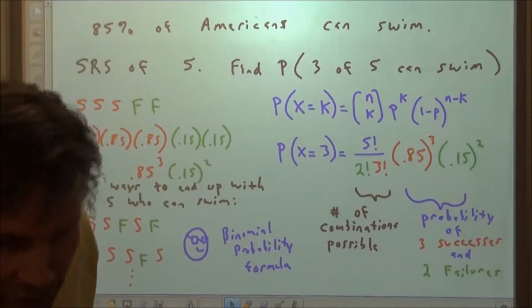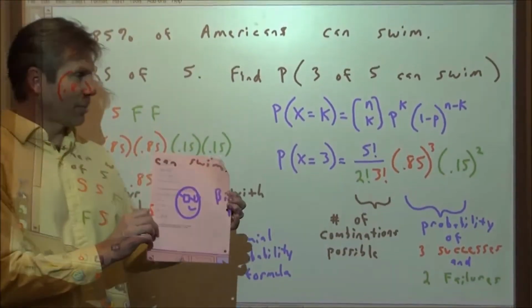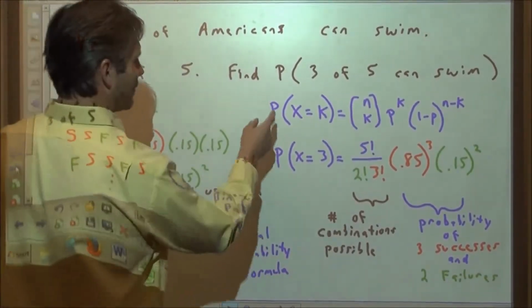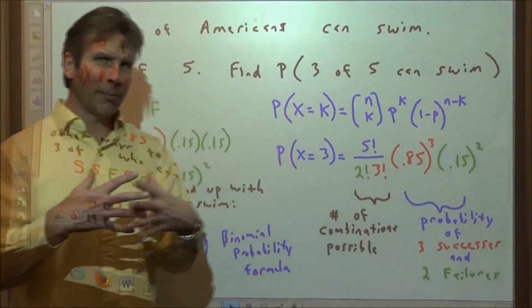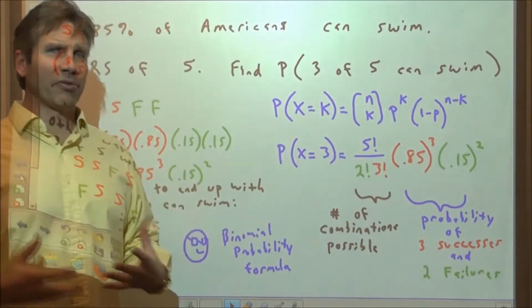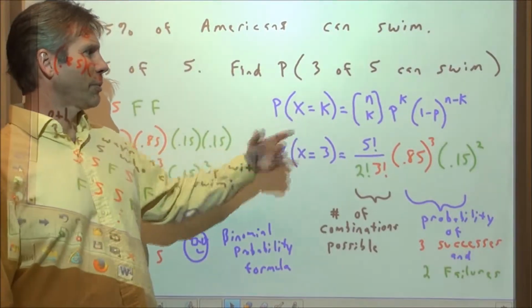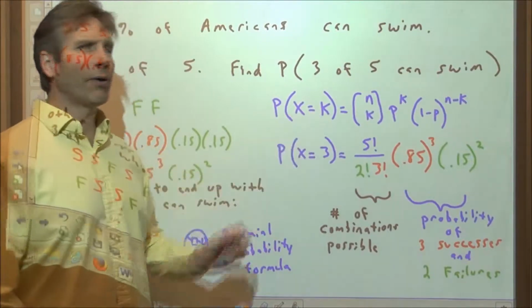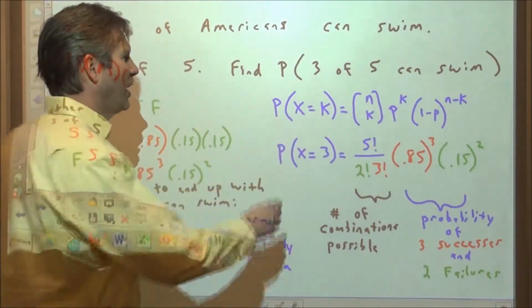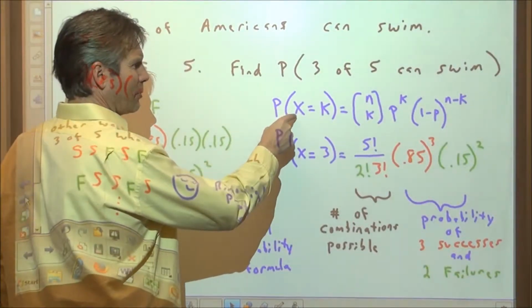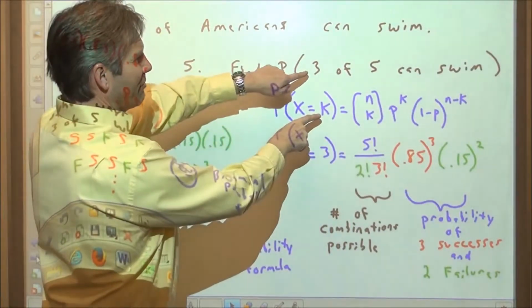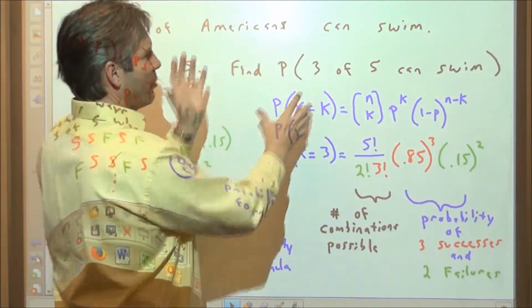This formula is on the formula sheet, the 2nd page, where all the formulas for probabilities are in the AP exam. And this one says the probability that the random variable X in the binomial setting, in a binomial distribution, the random variable X is the number of successes that we could get. And in the world of math and science, when we see K or we see C, usually they're constants, and they are here. We're saying you're trying to find the probability that X, the number of successes, equals the stipulated number of successes in the problem. Like for ours, it's 3. What's the probability of getting 3 successes?